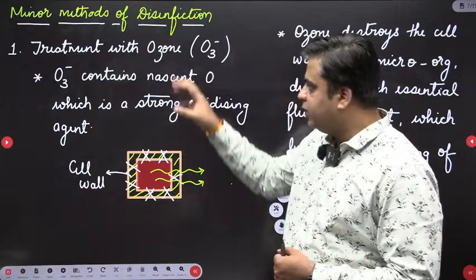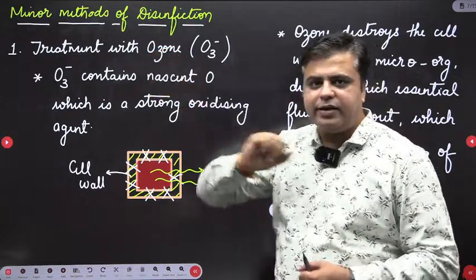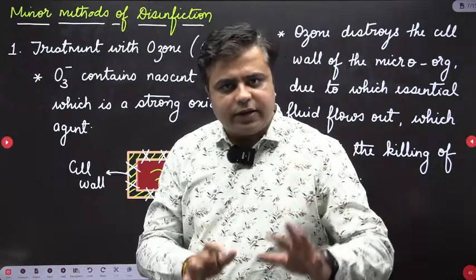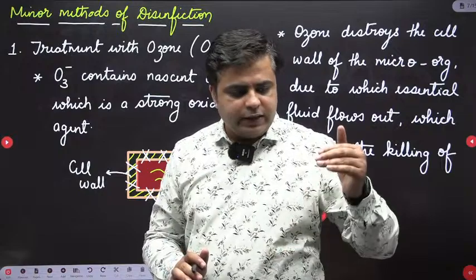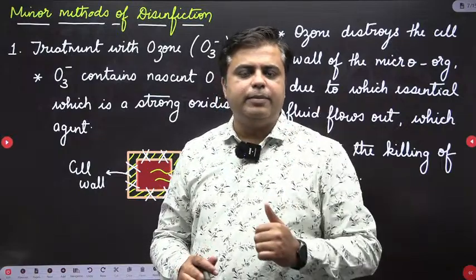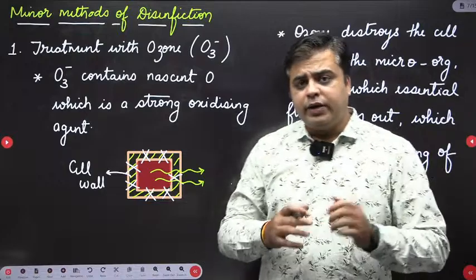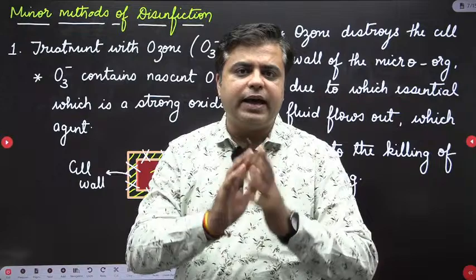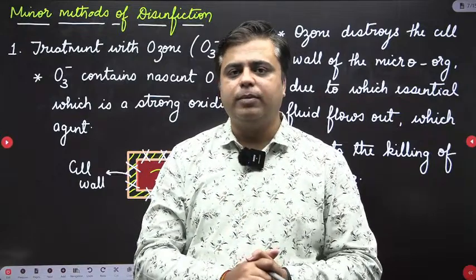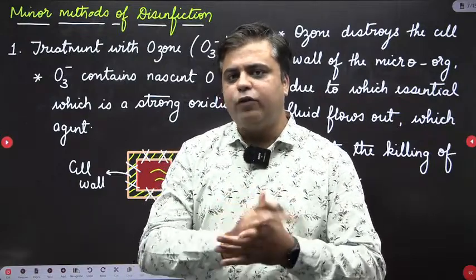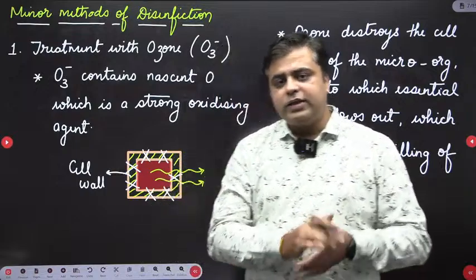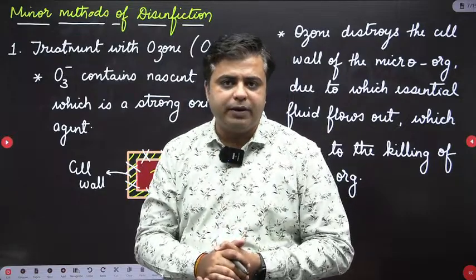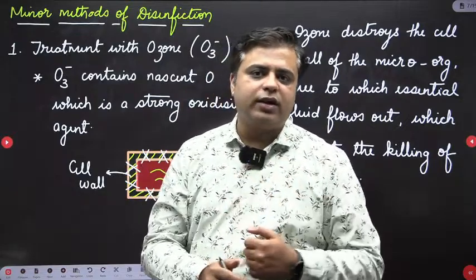Now, my dear students, this ozone you have added in the treatment plant. So all the ozone has been utilized in the treatment plant itself. When this water is supplied in the community by the distribution system, due to different leakages, there is a possibility that recontamination can happen while supplying this water to the community. Now, if you are treating water using ozone, then this ozone cannot take care of that future recontamination that may happen while supplying this water into the community.